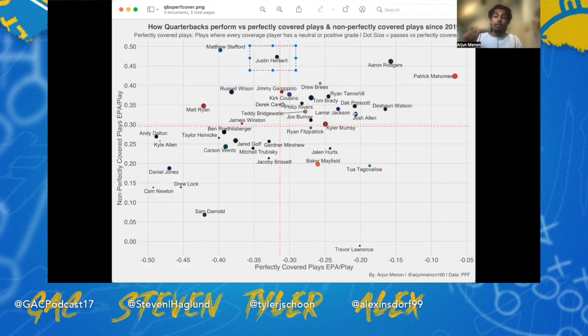and he does that at a very high level. But because sometimes the defense covers the play perfectly, I think he has a tendency to force throws in. He has a tendency to try to fit those tight windows, which in most cases works out. Some cases it doesn't, which is why he's below average versus perfectly covered plays. So again, I'm not too worried about his placement here on the graph.